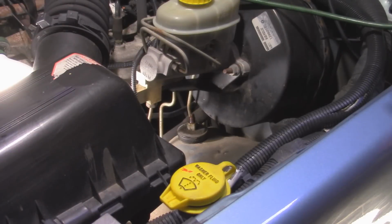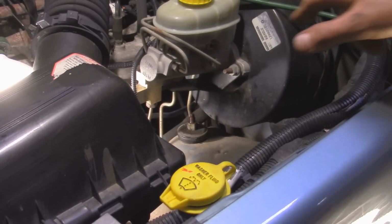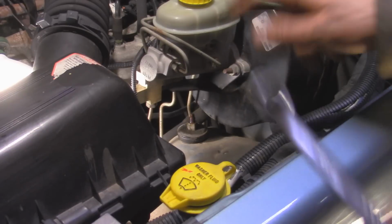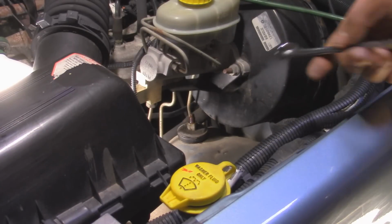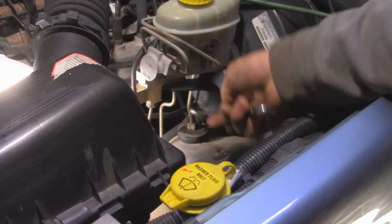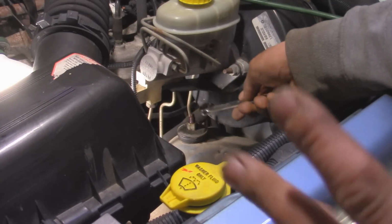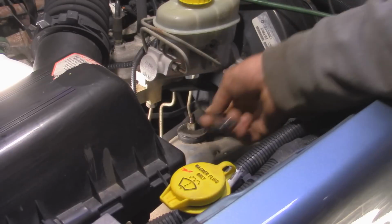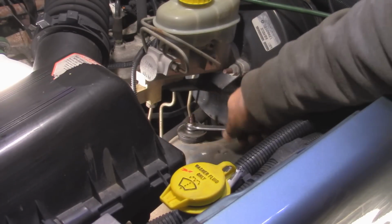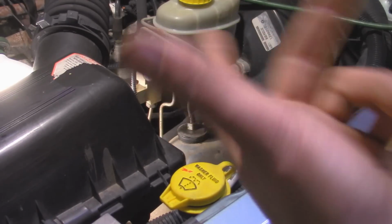Alright, so in the engine bay on the driver's side, for the driver's side shock, we have the nut that's right under the brake booster here, and it's going to be a 15mm. Now you can't really use a ratchet unless you have one that fits right underneath this area, and it would really help if you have a ratchet wrench, but I just got a standard 15mm, so I'm going to turn it like this.